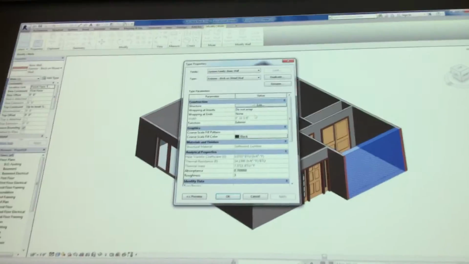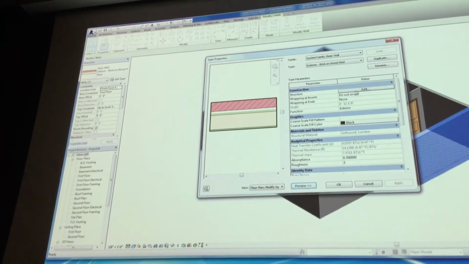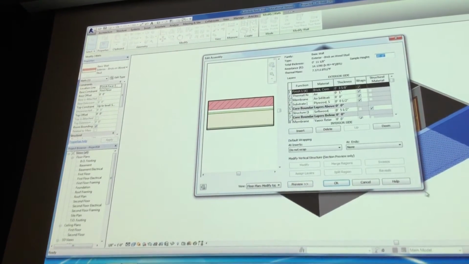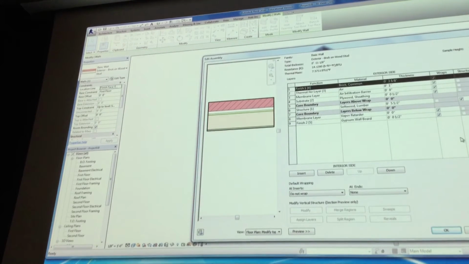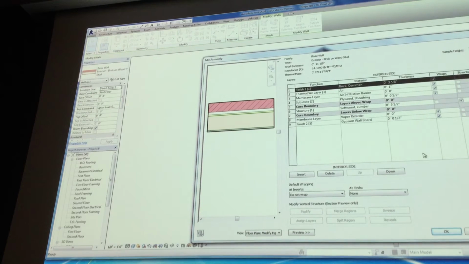If you edit the wall type here, it actually shows you under the structure what this thing is made up of, all right? Now, when you get into the walls, you'll notice up there, it says core boundary. All right?